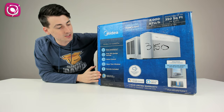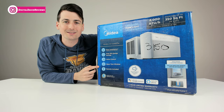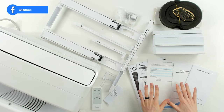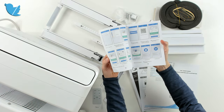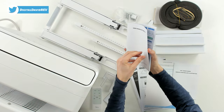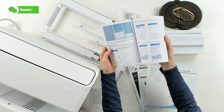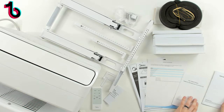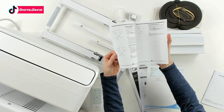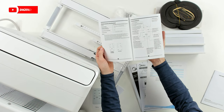You can see the nice retail box and packaging right here. Now let's open it up and look at the package contents. First up, you can see all of our user documentation. We have our smart installation instructions with color screen grabs walking through step-by-step how to set everything up, complete with QR codes and full setup instructions. Then we have our remote control user guide manual, walking us through all the different buttons and their functions.